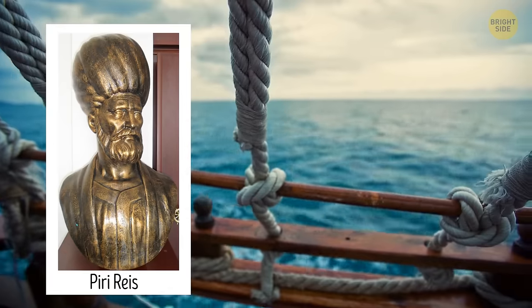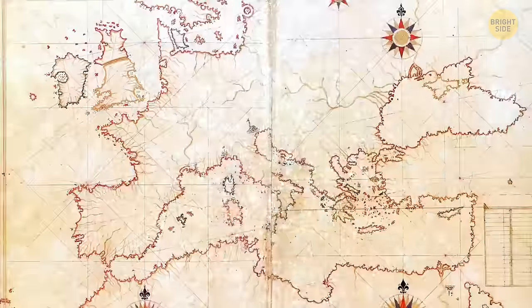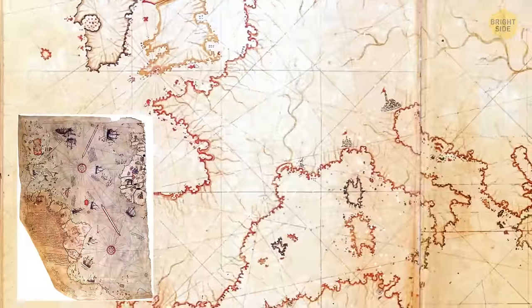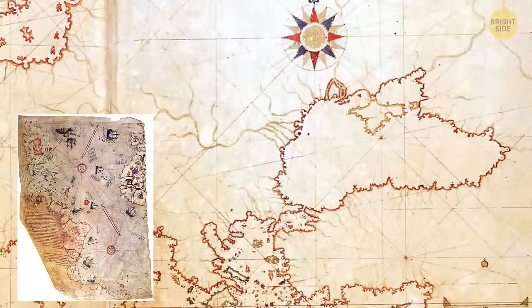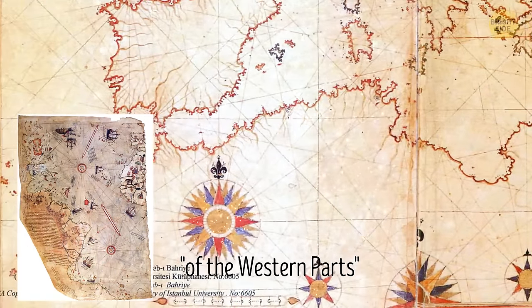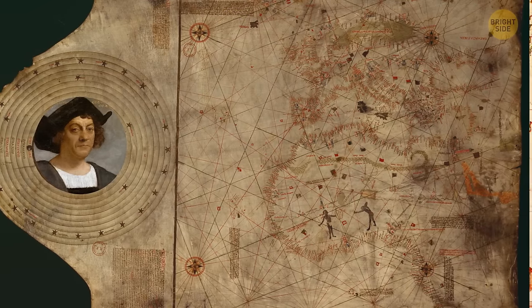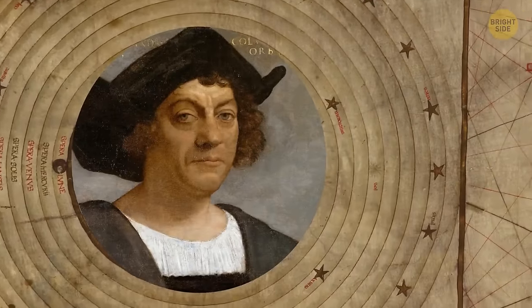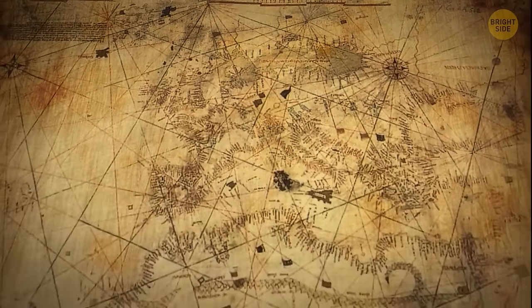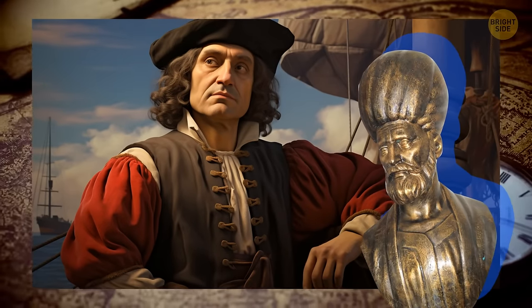Well, it was new to him. Piri Reis was a maritime scholar and a successful naval commander leading the Ottoman fleet. While drawing the map, he relied not only on his expertise in sailing — he created it by assembling and referring to 20 other regional maps, like the Arab map of India, four Portuguese maps, and the map of the western parts drawn by Columbus. The part he got from Columbus raised the heartbeat of many historians. Columbus drew a map during his third voyage to the New World and sent it to Spain in 1498. It's assumed to be lost. Surprisingly, historians can now understand what Columbus noted down by looking at Piri Reis' map.